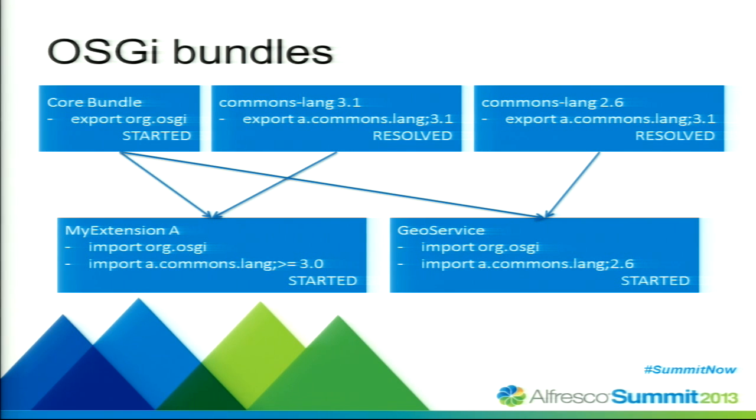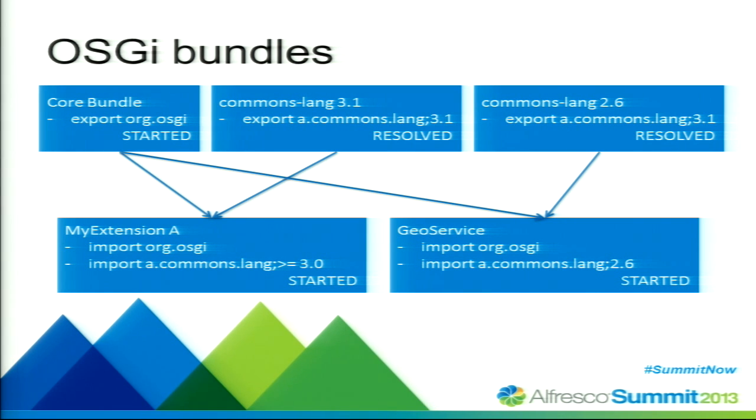Something else we see is 2 supporting libraries. So I already spoke about having 2 versions of commons lang, for instance. So in this case, 3.1 and 2.6 are available. You can see that they are resolved and not started. The difference is, in order to be startable, you need to have some bootstrap behavior. So not all bundles have an activator, that's the way they call it in OSGi. So some bundles are just resolved and they expose the class files that are available within them, such as commons lang. Commons lang, if you use it in an OSGi container, shouldn't have any active behavior. It should just give us access to the StringUtils class and so on.